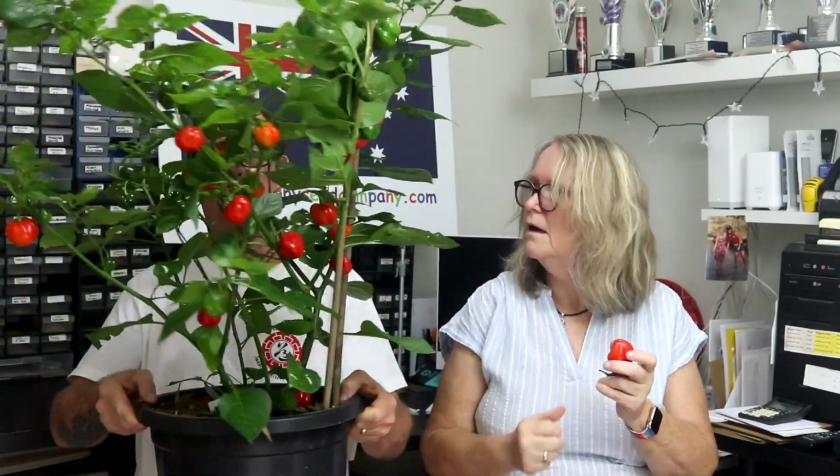Plants get to about a meter tall. This one is about 60, 70 centimeters. Nice, stocky chinense. I don't know heat-wise what it's like because I can't really find that much information on it. They look habanero-like, really thick, solid pods. Pod size, well, look, about the size of a golf ball.